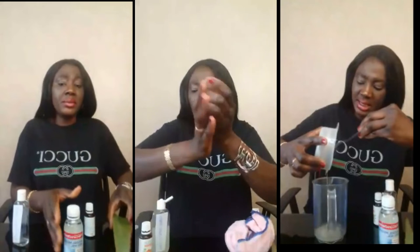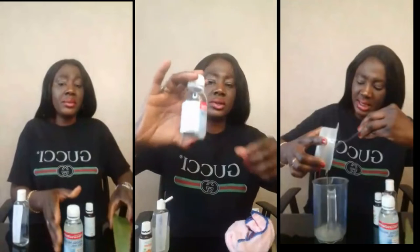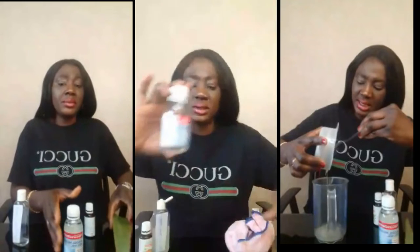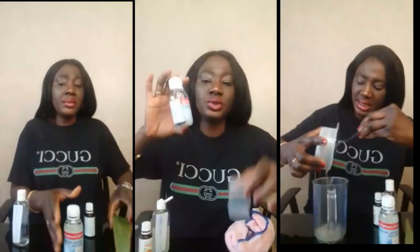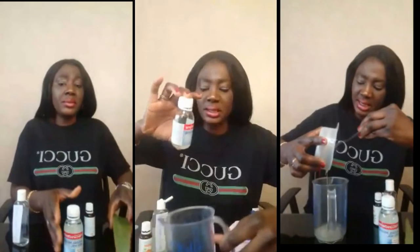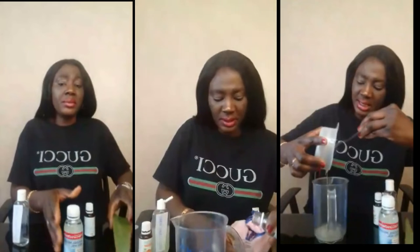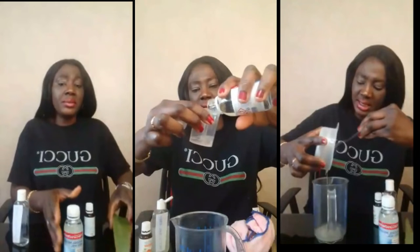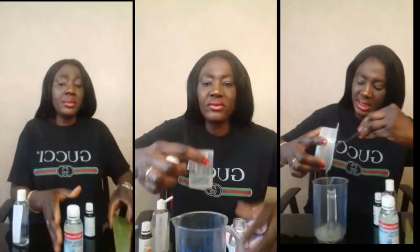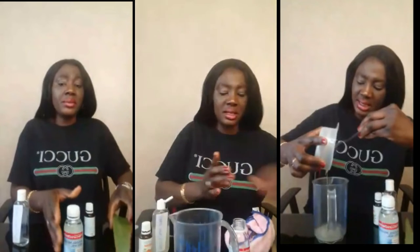If you don't have aloe vera, you can still use your spirit. You add a little, any quantity you have. You put it like this. Let me show you. Just take it like this. If you don't have aloe vera, it works too. This spirit.